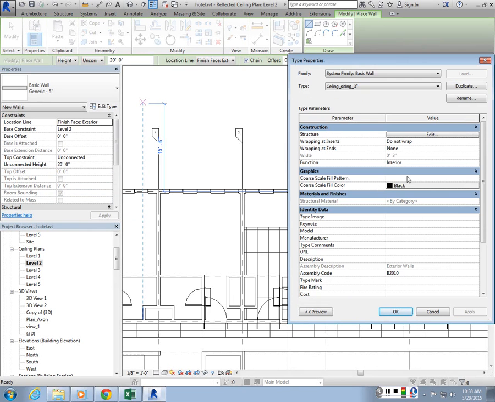Now coarse scale fill pattern, you can again choose the same gray shade we used for the ceiling, or just keep it black, consistent with the floor slabs if you want. I'm going to hit OK.